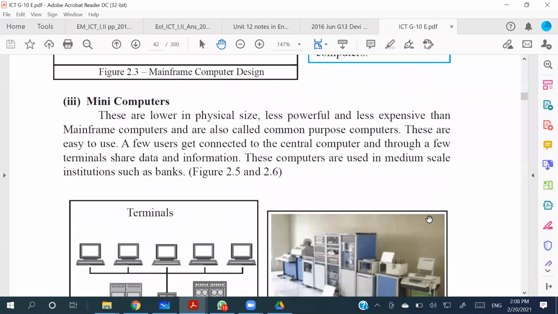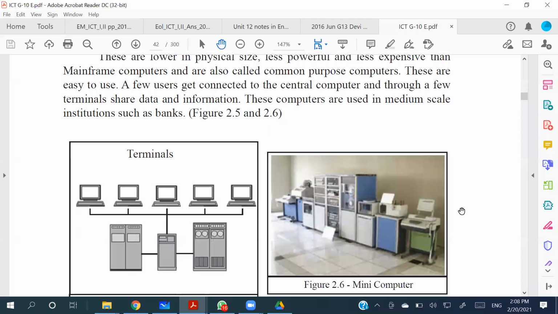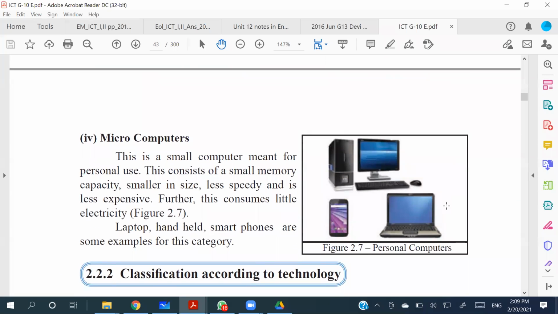They use these mini computers to maintain the huge workload that they receive during a day, which makes their work easy, right?